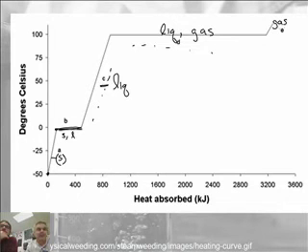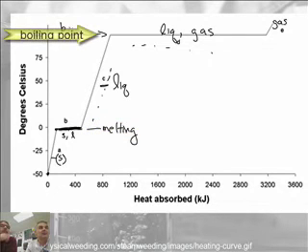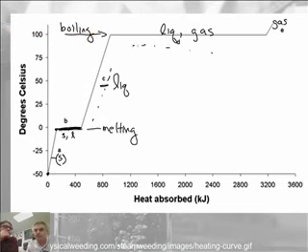So I want you to label these. So here's the strange thing, ladies and gentlemen. The temperature does not change in section B. And section B is the melting area. Let's write, this is melting. And then up here in section D, the temperature does not change, and that's the boiling section. So those are the phase changes. We get a flat spot. So the energy is being used to break the bonds that hold the chemicals together.